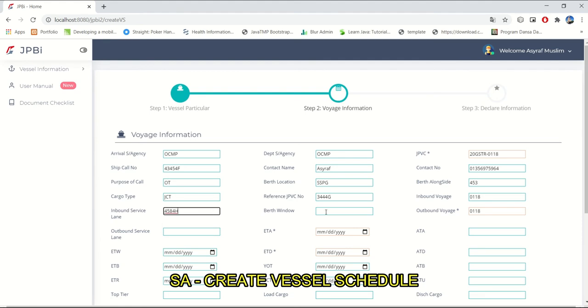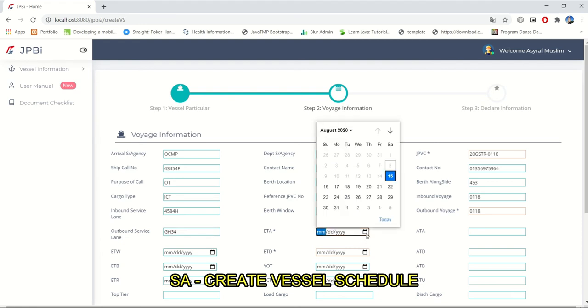The vessel schedule must be submitted at least 7 days before. So in this form, ETA is the estimated time of arrival. So the date can only be chosen after 7 days from today.